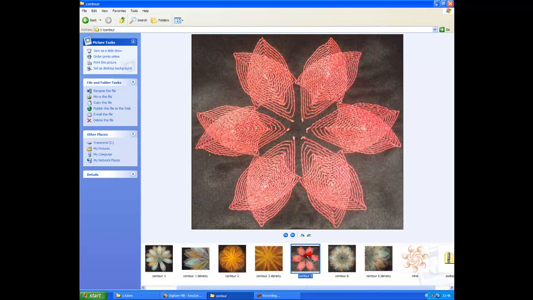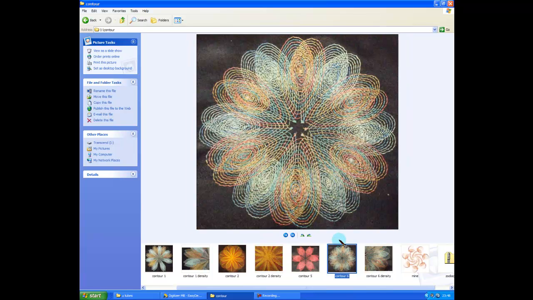Now this one, it's nowhere near as bad, because I'd actually spaced these out. And I should say that these were pure experiments, nothing else, just playing with the contour tool. This one worked far better.